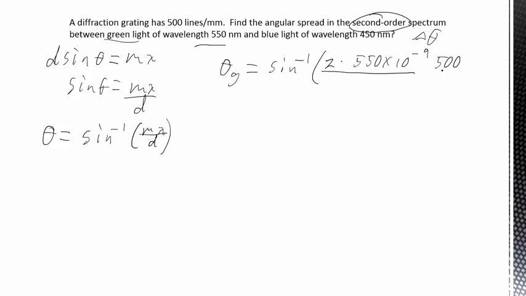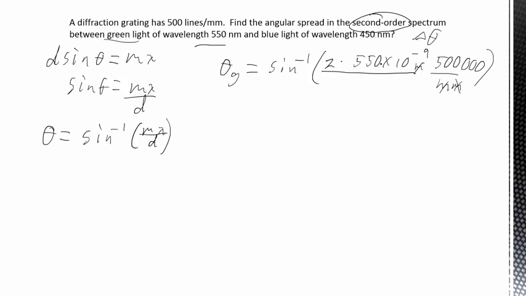Now this 500 is inverse millimeters, and if I want to get that to meters, because this guy here is in meters, I want it to be inverse meters, right? So since millimeters would be down here, normally on the bottom I would divide by 1,000, but if I'm dividing the denominator by 1,000 to get this to meters, that means I'm multiplying the numerator by 1,000. So this becomes meters. Units cancel out, which is what we want when we're doing a sine calculation.